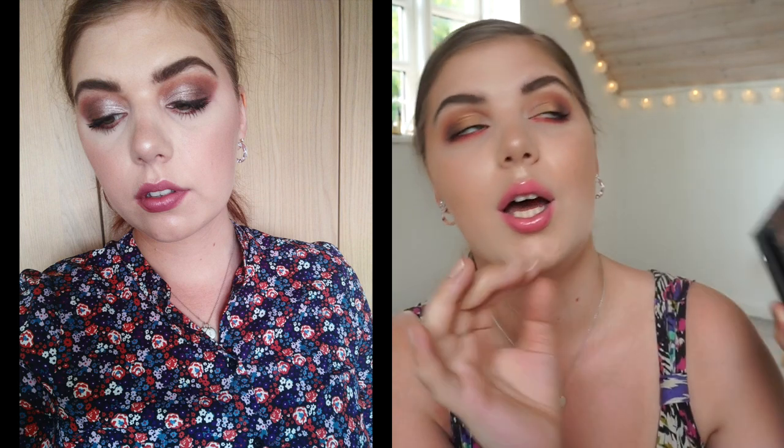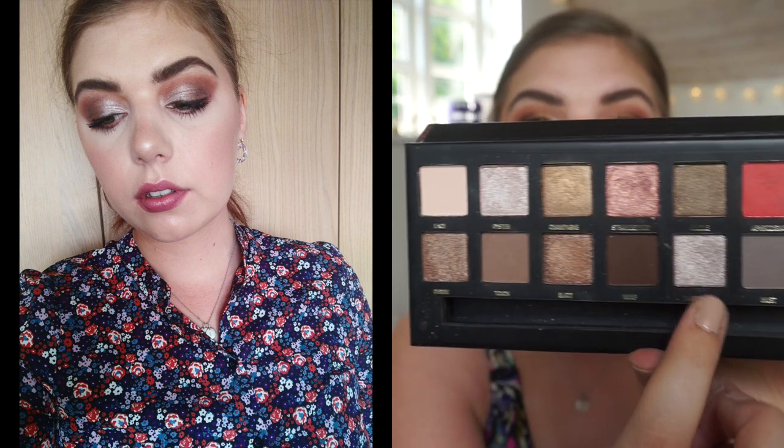For the first look, I used Touch in the crease because I really wanted to use the cool tones. I was really drawn to Silk but I used that in the look I have on now. For this look I used Touch in the crease, and then I wanted something more coal so I used I Would Die. On the lid I used Elicit — that dark coppery brown shade — and then I used Temptation in the inner part of the lid, and Elicit in the outer corner.